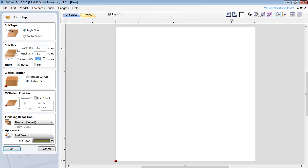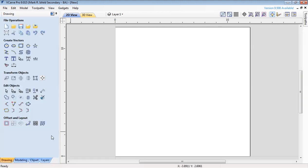And the thickness of the wood will vary, so you get calipers out and you actually measure the thickness, but I know in the case of this example, I'm going to do 0.64 thickness. And then I come down to the bottom, and machine bed is where I'm going to go. So I'm going to set it to the machine bed and then work my way up basically for thickness. So I want machine bed set. The corner is where I want. So this bottom left-hand corner is where my X and Y axis are for 0, 0. And then I click on OK.